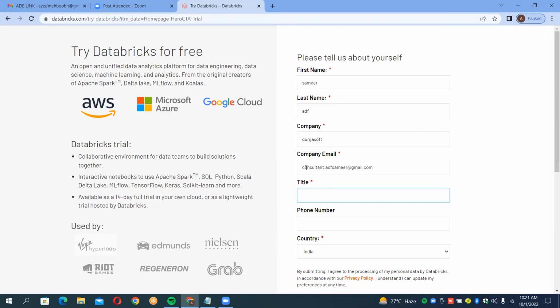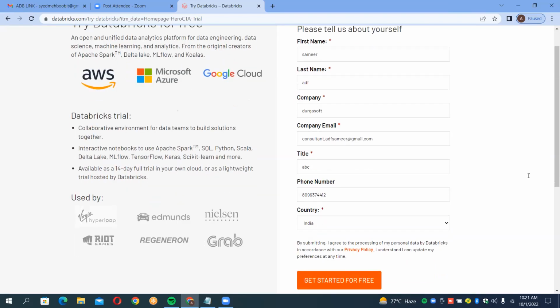Title is ABC, whatever you want. I'm giving my mobile number here. That's it. All the information is entered, and country is by default India. So click on getting started for free.